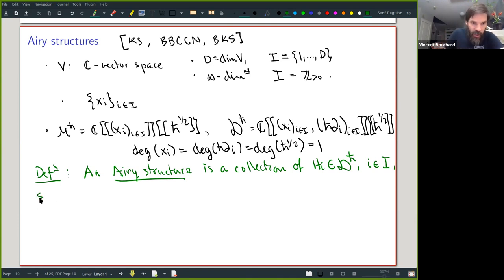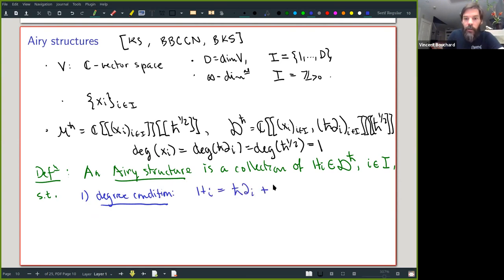And then it has to satisfy two particular conditions. The first condition is what we call the degree condition. What that means is that these differential operators have a very special form. They start with a term which is just a derivative plus something else. And that thing is anything you'd like in this algebra, but with terms of degree greater or equal to 2. So in other words, the operators have no degree 0 term, and the degree 1 term is of that form. And higher degree can be anything with respect to this grading.